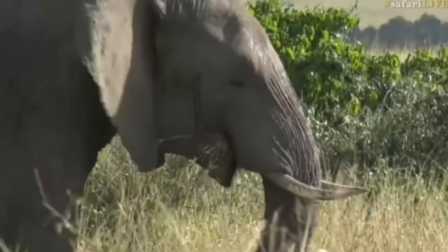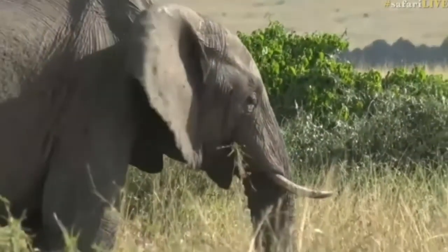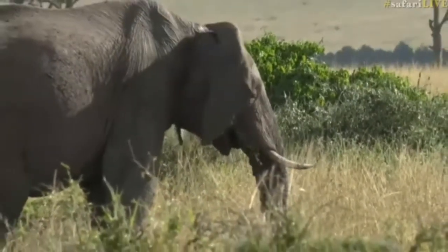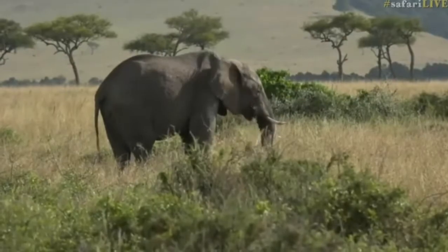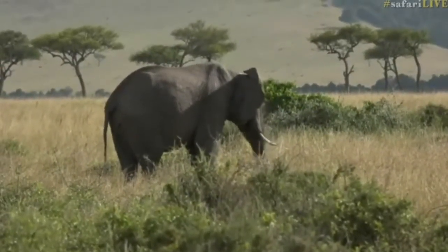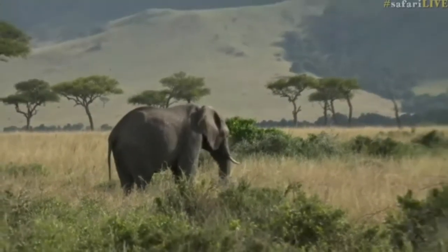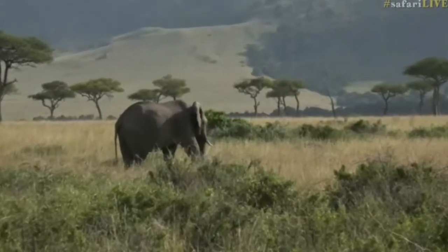There's an airplane flying over us — that's one of the ways tourists get into these parks. The drive from Nairobi out here is roughly five hours; the flight is roughly 45 minutes, and a lovely way to get into this part of the world. That youngster there — he's probably just left his herd. He looks to be around 16 to 20 years old.